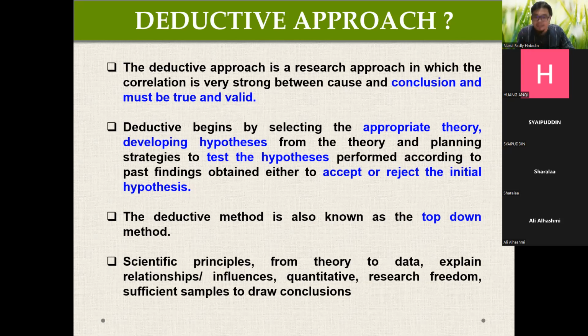Okay, scientific principles. From theory to data, explain relationship, influencing. So that's why, oh, you want to study variables A and B. Why? From whom? You have the theory to highlight the relationship between A and B. You have some proof and support from the literature that you find, that empirical research also highlights this relationship. Why do you need to study the relationship? Why is it not effects? Why is it not influence? Why is relationship so important? Every question is based on the structure.